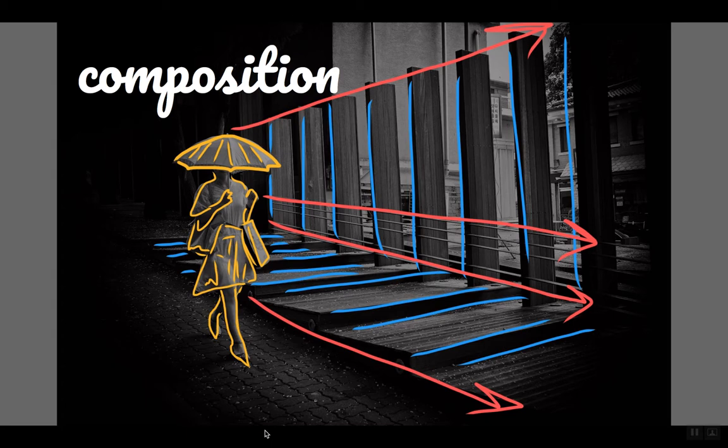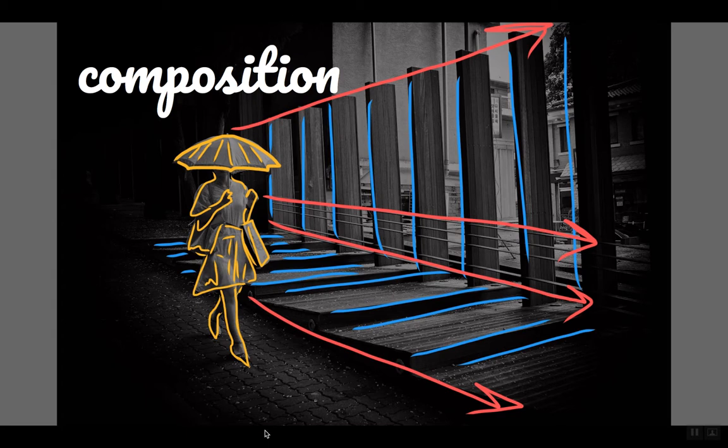Composition is what you're doing right before you take a picture, when you're looking through the viewfinder and trying to decide what you're going to keep in the picture and what you're going to delete. A lot of times when you're moving those viewfinders around, you're looking for repetition. You might be looking for other elements, like, oh, there's that focal point that I want to keep and I want to put it over here. And you're really doing it.